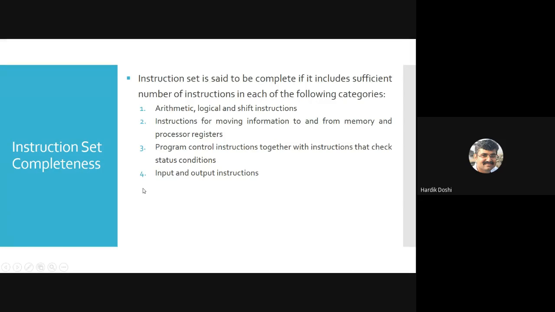It can be asked, what are the necessary conditions for instruction set completeness? You should mention that these categories of instructions should be present in the instruction set. The first is arithmetic, logic, shift; second is data transfer between memory and processor registers; third is program control; and fourth is input and output. Is it fine, everyone?